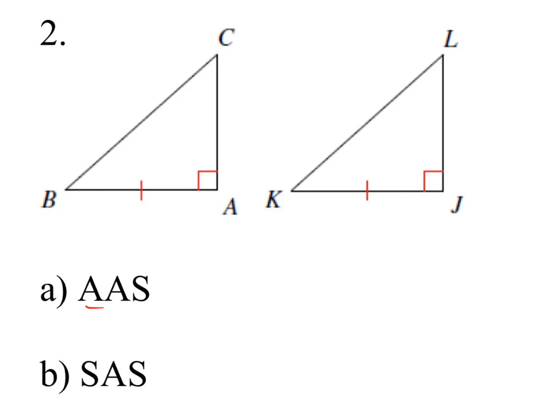And on 2, we already have a side and an angle on both of these triangles. We want to get angle angle side. Well, we already have the angle side part, we need another angle. So here's the angle. Here's the side, we need the previous angle, so the angle at C and at L need to be congruent. You can write it just like this, angle C congruent to angle L.